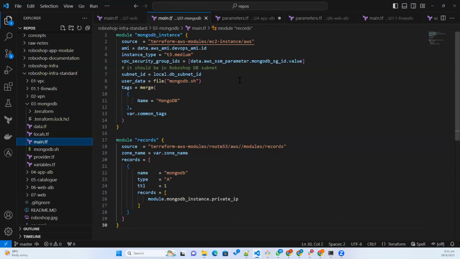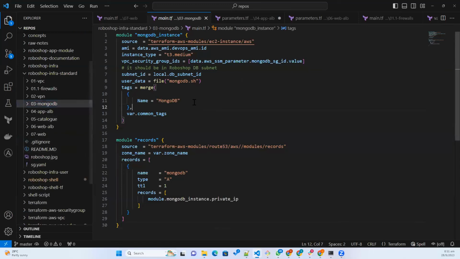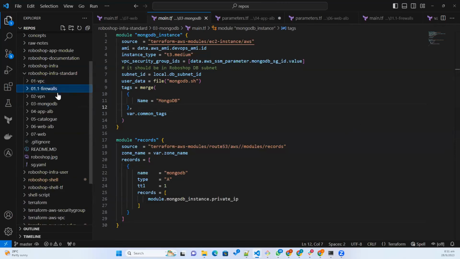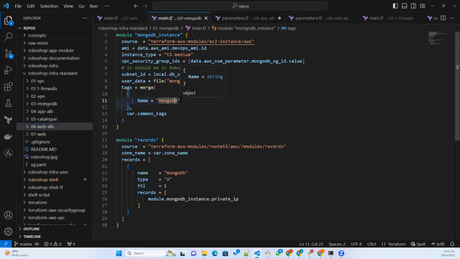If I create everything in a single file and another person joins the team tomorrow, he cannot find anything, he will go mad. If I keep it separated, he can understand VPC related configuration is here, firewall related configuration is here, VPN related configuration. This is the MongoDB. This is the application load balancer. This is the catalog component. This is the web application load balancer. This is the web component, user component, something like that. It is very easy for maintenance as well as readability.